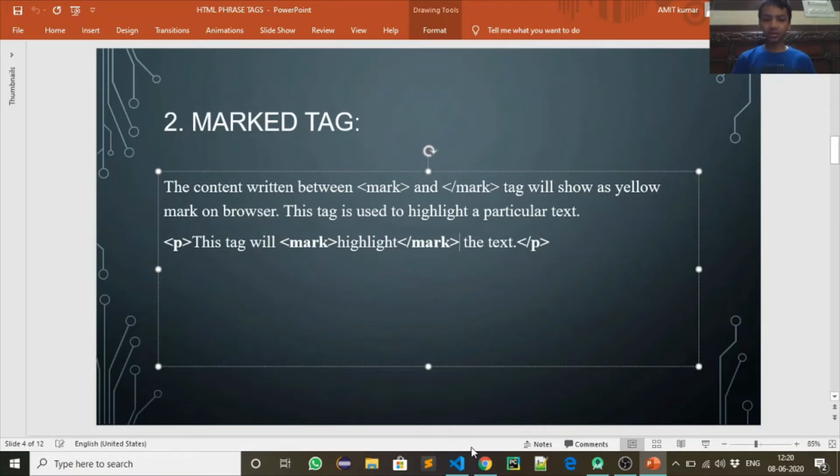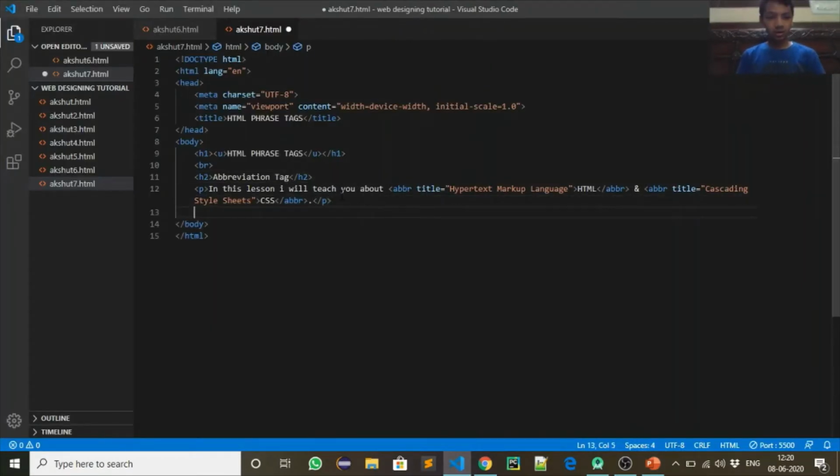Let me go to VS Code. Now let me put a BR. Now let me put an H2 mark tag. Let me put a P tag.